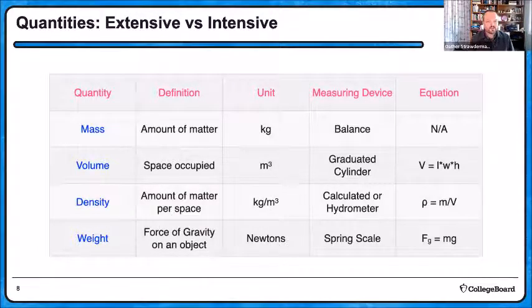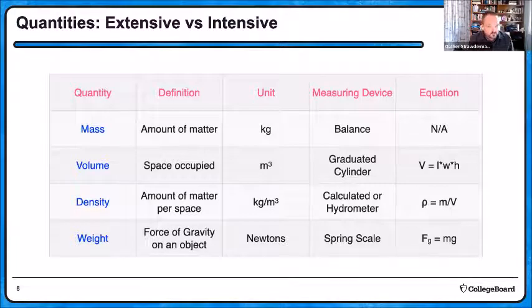The first thing I want to point out to you at the top are two terms that I think are really great to talk with your students about. The kids don't need to know these terms for the exam, but they're neat terms to teach kids as far as these four quantities. An extensive property is a property that depends on the amount of matter. An intensive property is a property that depends on the type of matter. And these are good terms to talk with your students about when you're looking at these four different quantities. Because does the mass of an object depend on the amount of the object or the type of the object?